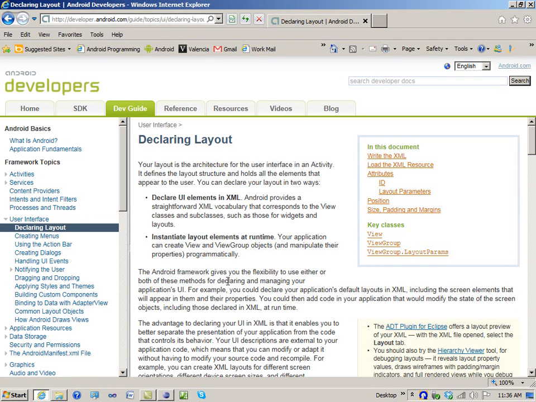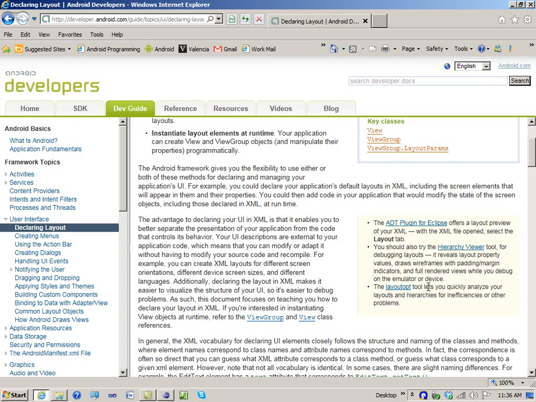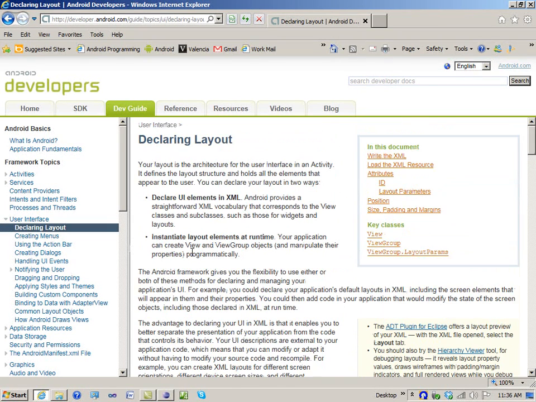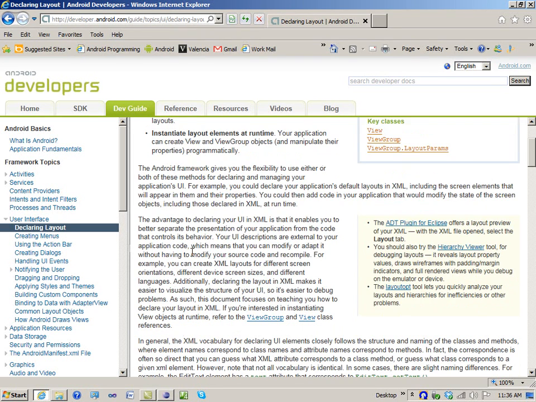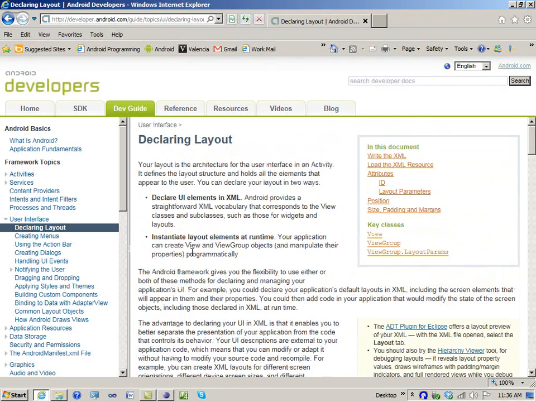And if you have a look at this, they don't really acknowledge that we're going to be using the GUI builder. Well, I guess they do over here, but they talk about typing in the XML that represents the graphical user interface as if you didn't have the GUI builder. But that's okay, so long as you understand that.